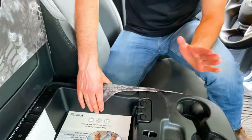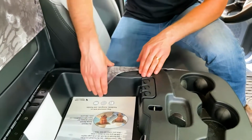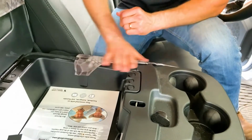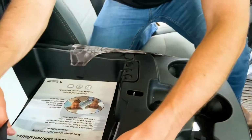And then I'm not gonna pull up on it, okay? If you actually try pulling and checking and testing it, the strength of that Velcro bond is gonna overpower that adhesive oftentimes. So just let that stick down, and really it's not gonna get a lot of movement on this cover, so that should stick good right there, okay?